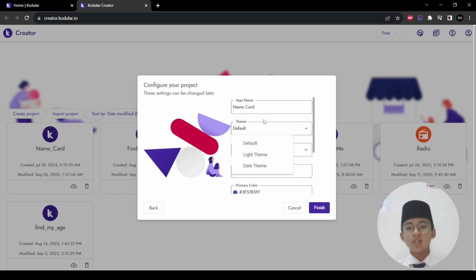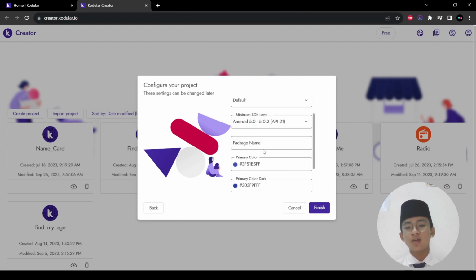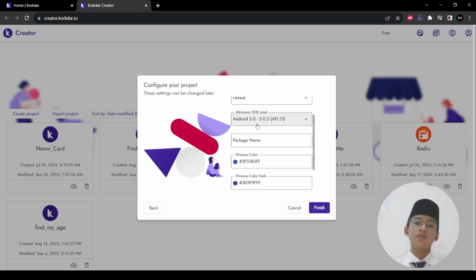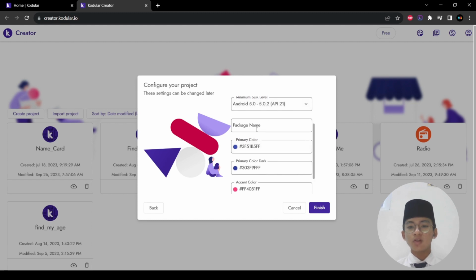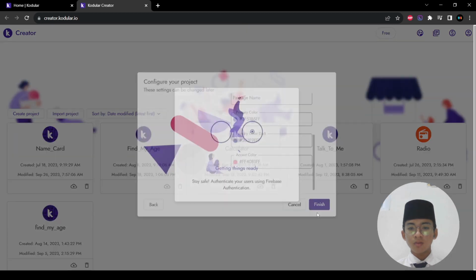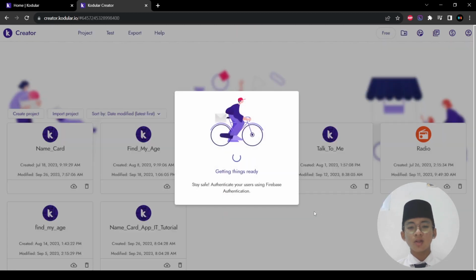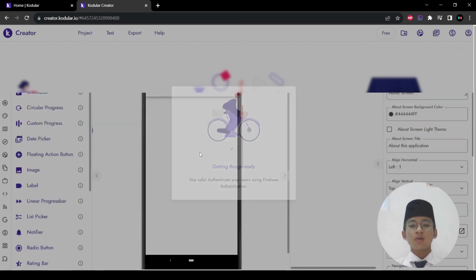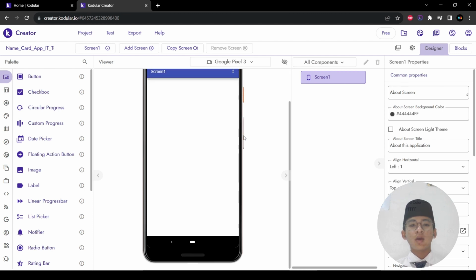And you don't need to change the theme. Default is okay. Android 5.0.2, API 21. And the package name you don't need to change. And then click finish. Load in, and here you go.